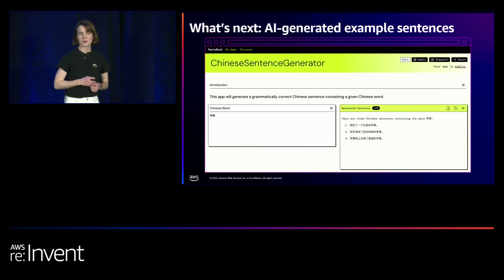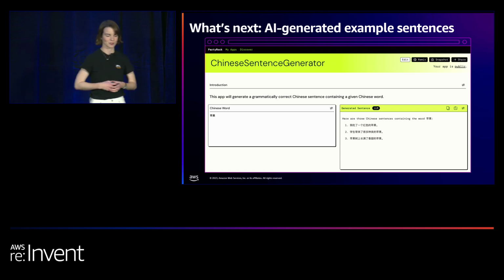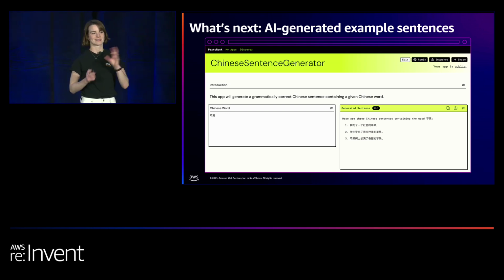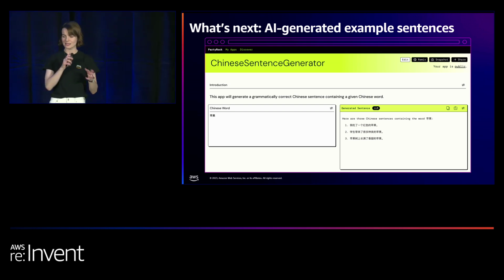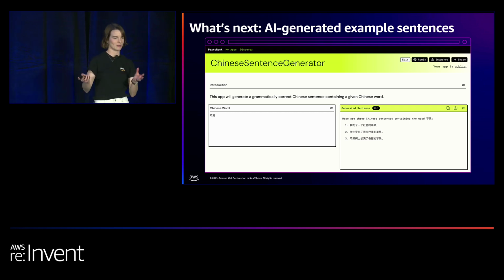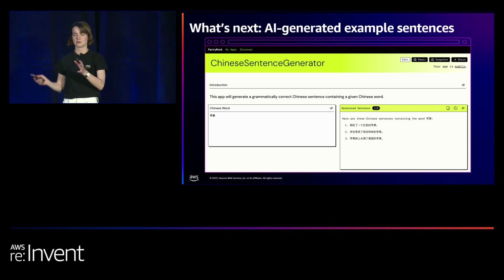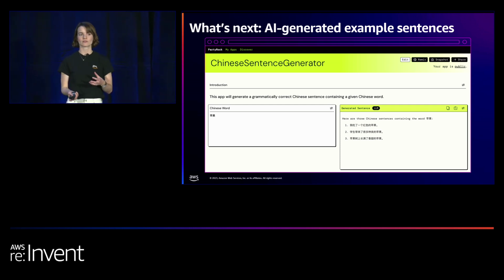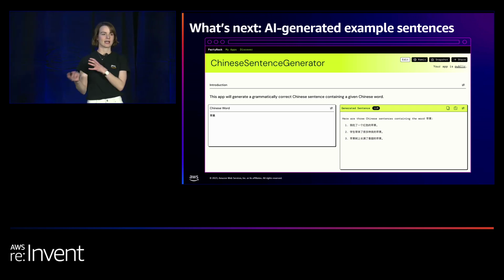The next thing that I'm thinking about is using Bedrock and also the PartyRock playground that we built around Bedrock. Right now I have the ability for people to look at example sentences for the daily word, but they have to click out to a link and go see an external dictionary website or something to see some random example sentences on the internet. I think it'd be really cool if I was instead able to generate my own sentences and attach those to that word so that people can view those. I wanted to see if Bedrock would be a good solution for this and to be able to ask Bedrock, hey, I've got this Chinese word. Can you generate a handful of example sentences and return them back to me?